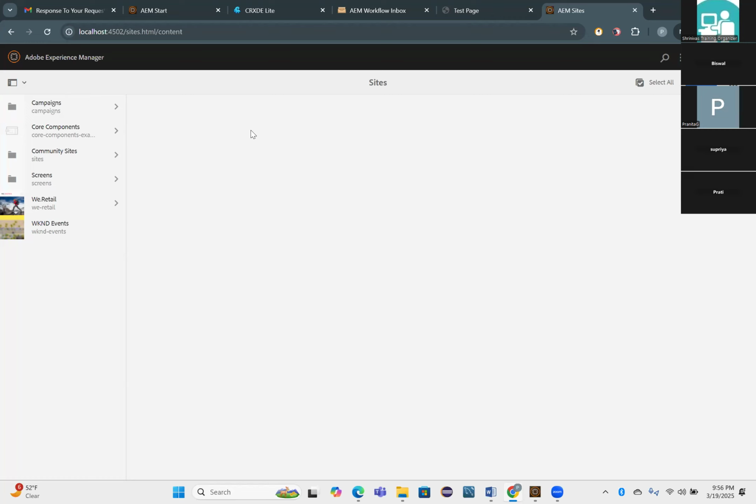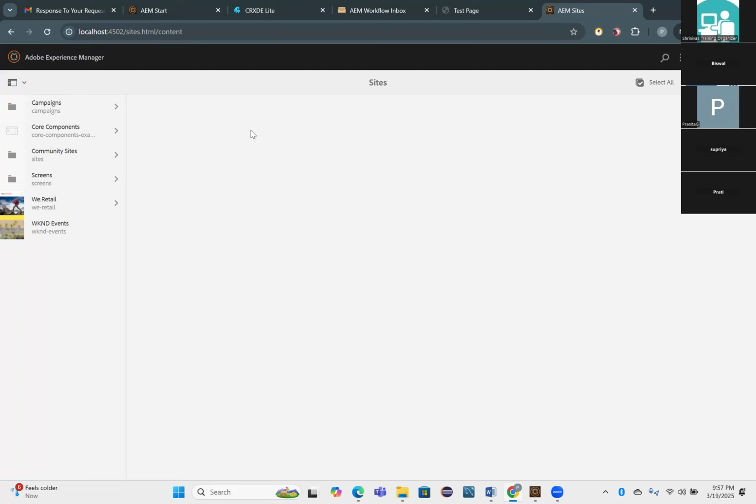Then why are two consoles there? Site admin console is a classic UI console, and sites.html supports touch UI devices. So what does it mean? We know classic UI devices are your laptops, desktops. In my laptop or desktop, if I open site admin console, it will work fine. I can create the website, I can create the pages and all. But in my tablet or mobile phone, if I open site admin console, some of the functionality of site admin will not work properly. Site admin console doesn't support touch enabled devices.